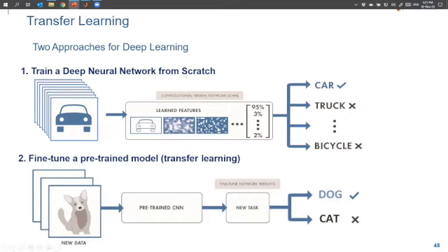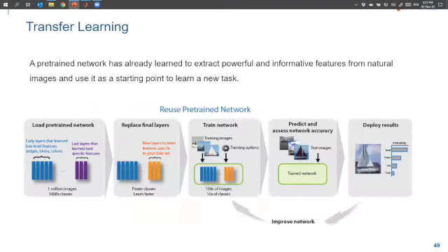For example, this is an object recognition, car, truck, bicycle. You can use the same network and train with new data to classify images of dogs and cats. This is possible, and I encourage you to do this. It's less time.